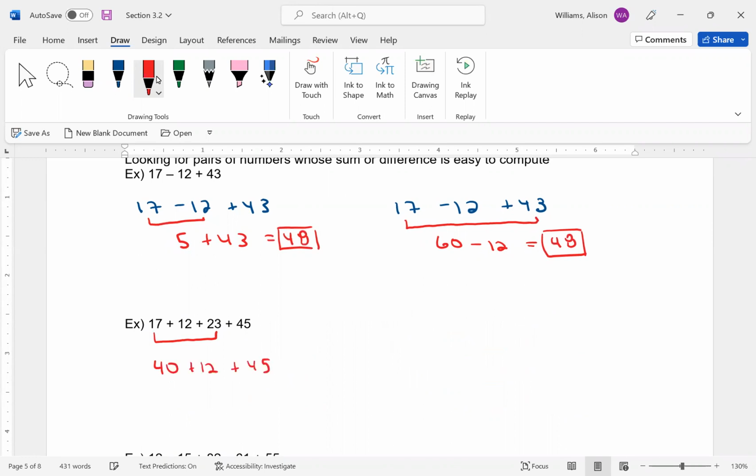Okay, now I could do the 40 plus 12. That wouldn't be too complicated, but maybe I'd be interested in doing the bigger numbers first because as you're getting more math in your head, it's better to get the bigger numbers over with quickly because then smaller numbers are a lot easier to keep track of. So the 40 and the 45 are 85, and then 85 plus 12 is 97. All right, not too bad.